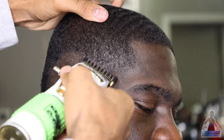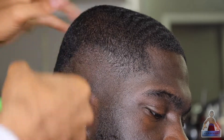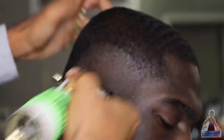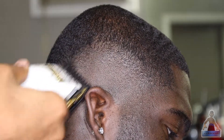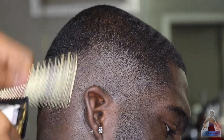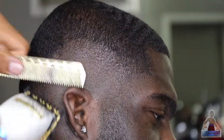Once you knock out the bald guideline, you're gonna put on your point five guard closed and you're gonna flick up — not too much, but just barely at the top of the second guideline — and still follow the drop pattern that you created. Go up about a quarter of an inch at the most; you don't want to go up too high or else you're gonna push the fade up too high. If you don't have a point five guard, just use the zero guard — it's pretty much the same.